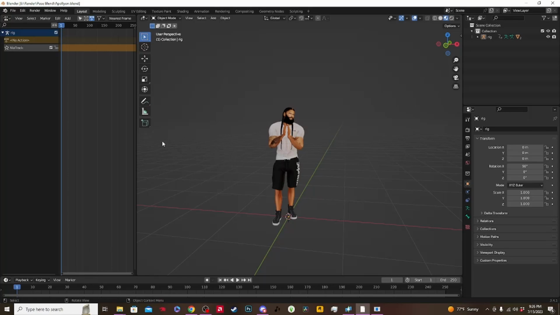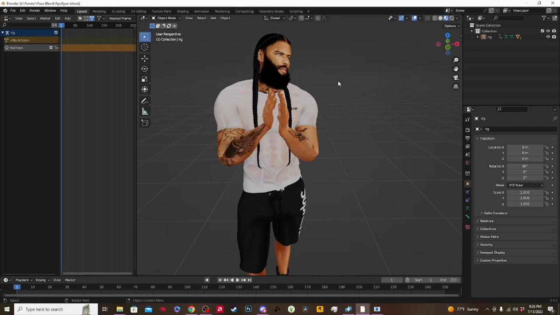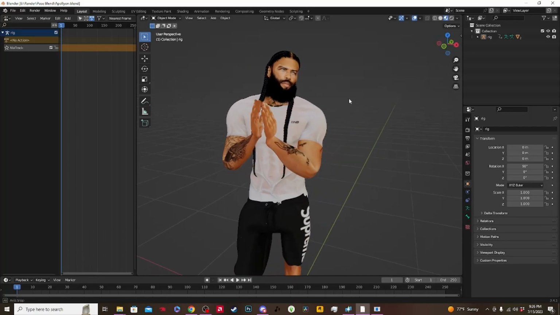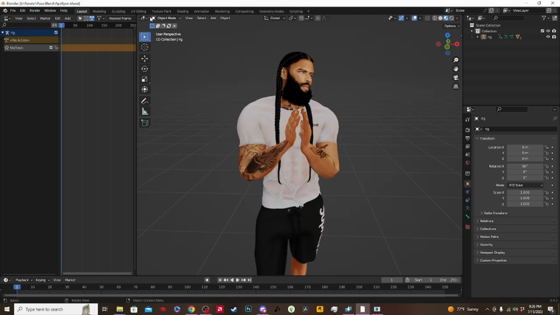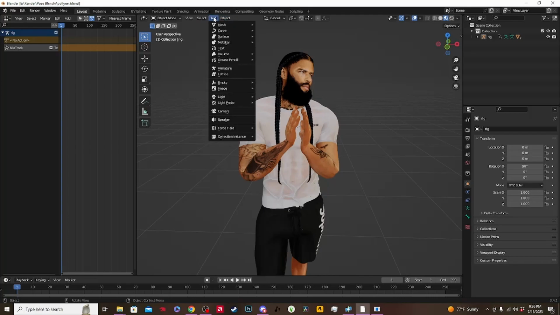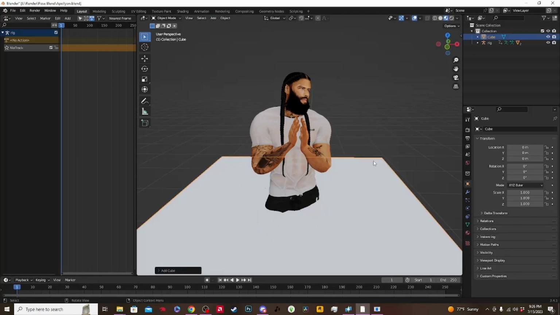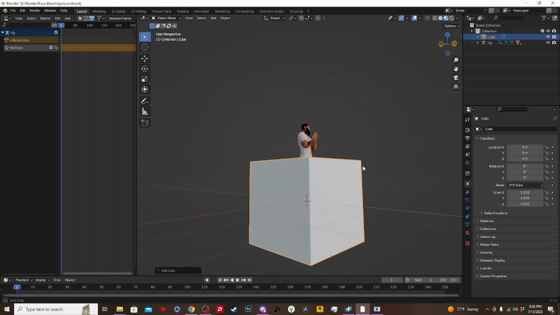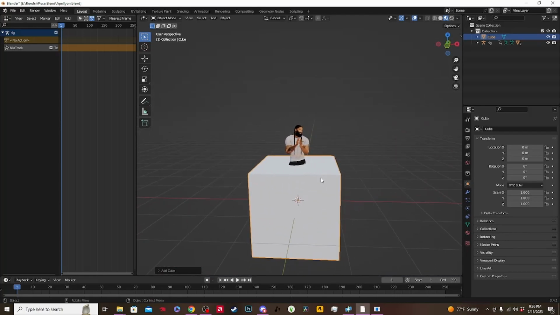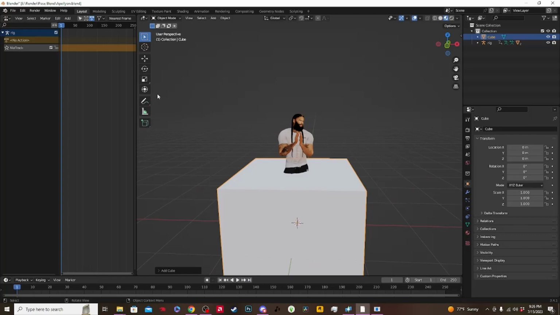In order to do that, what you want to do is go to the window where you have your sim, and then go up to these tabs up here. It'll say view, select, add an object. You want to go to add, and then add mesh and add a cube. It's going to be a giant cube that pops up in the middle of your sim. It's okay. Don't worry about it.